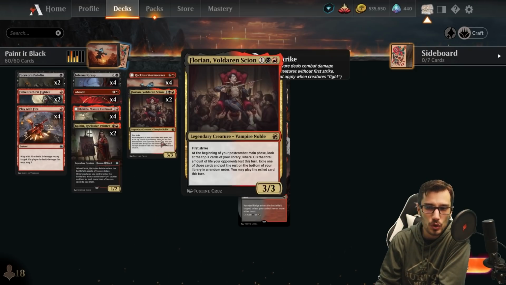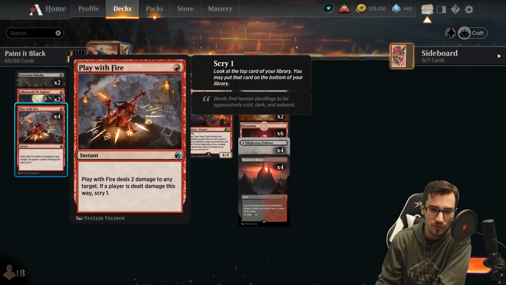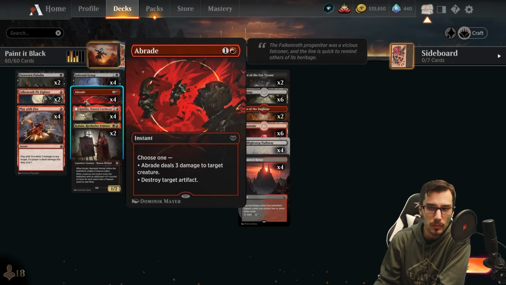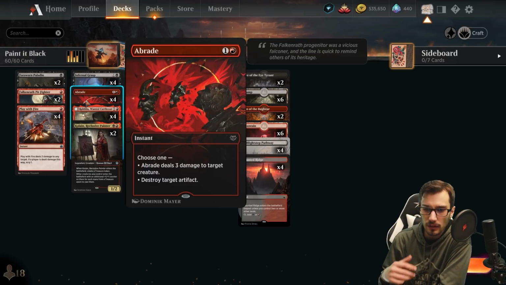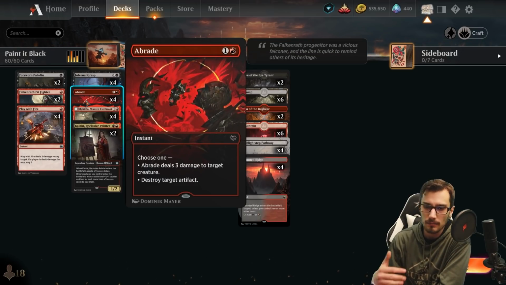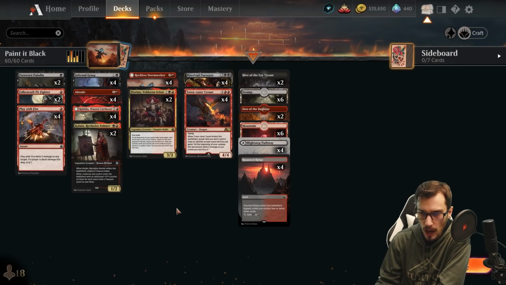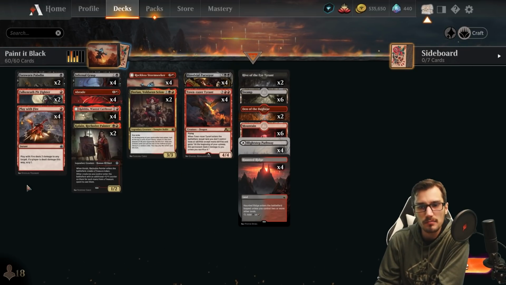We do have first strike within the Scion and Rahilda, which you can combo together with the damage effects, like Play with Fire and Abrade. Abrade is our next removal spell for 2. It is instant speed, and we get to choose one, dealing 3 damage to target creature or destroying target artifact. You know, killing the Keys immediately. It's so good, and you can deal 3 damage, which is really nice here as well. That's all the removal we have in deck. It's not a ton, but it's enough, right?